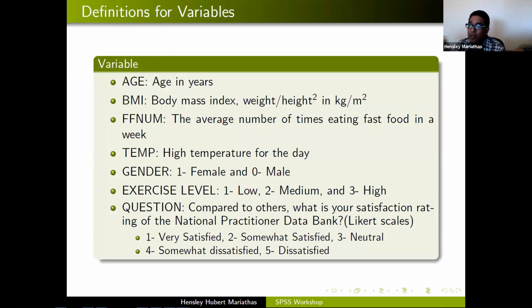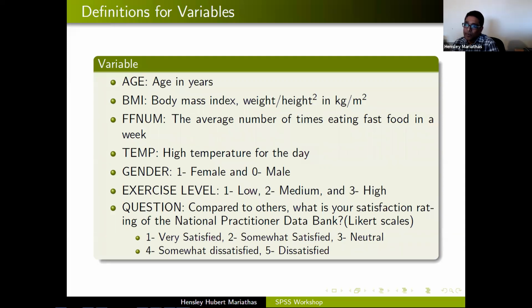So these are the variables involved in the previous slide: age, BMI, the body mass index, right? That is measured in kilograms per meter squared, because it is weight over height squared. FF number is the average number of times eating fast food in a week, right? And temperature is an example of continuous.